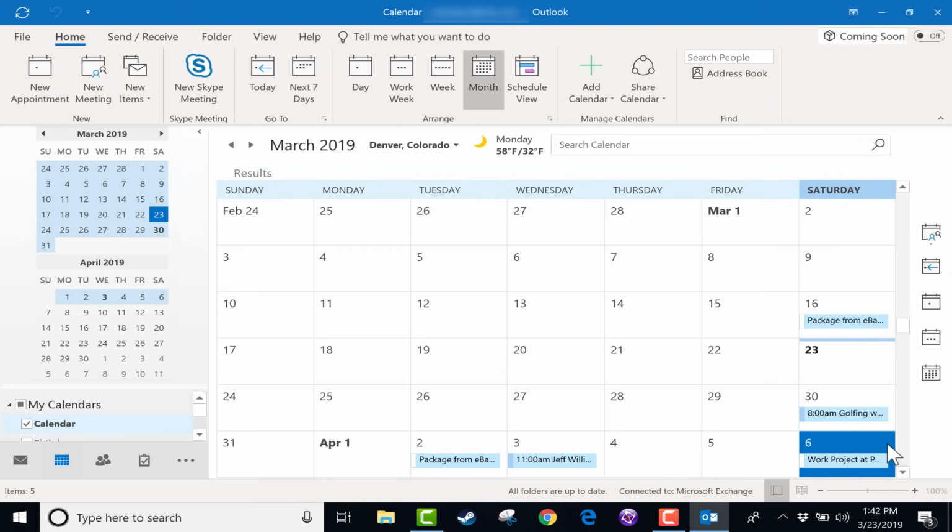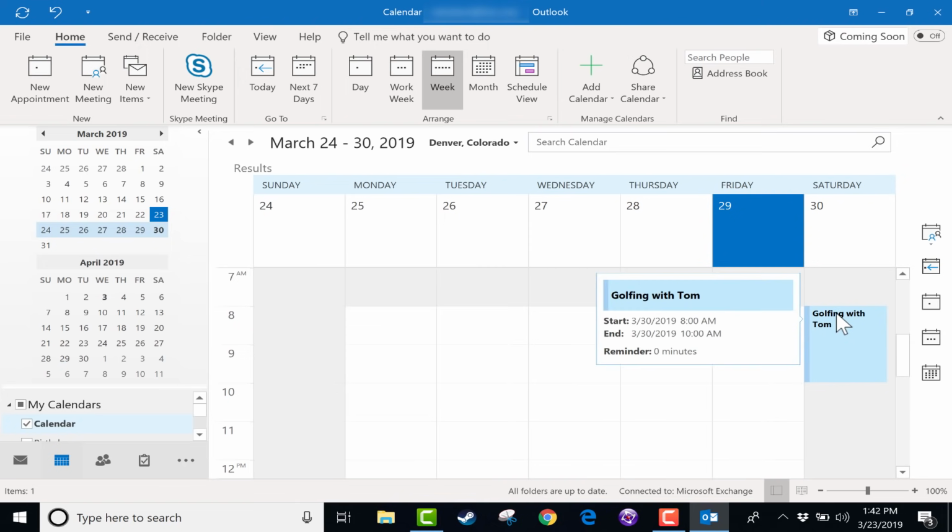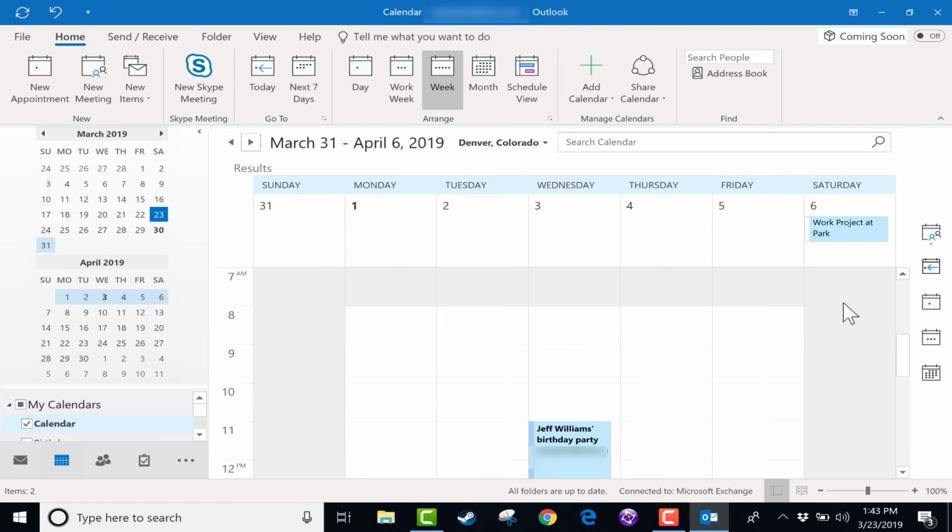And I want you to see the difference in how an all-day event looks versus a shorter event. So to demonstrate this, I'm going to switch to week view. You can see there's my 2-hour event from 8 to 10. The next week, though, I have an all-day event. And because it's an all-day event, it shows up here at the top. So everything that shows up here at the top of this weekly view, that is for the entire day. If it's an hourly event, it will show up down here below, lining up with specific hours. So that's the difference between an hourly event and an all-day event.